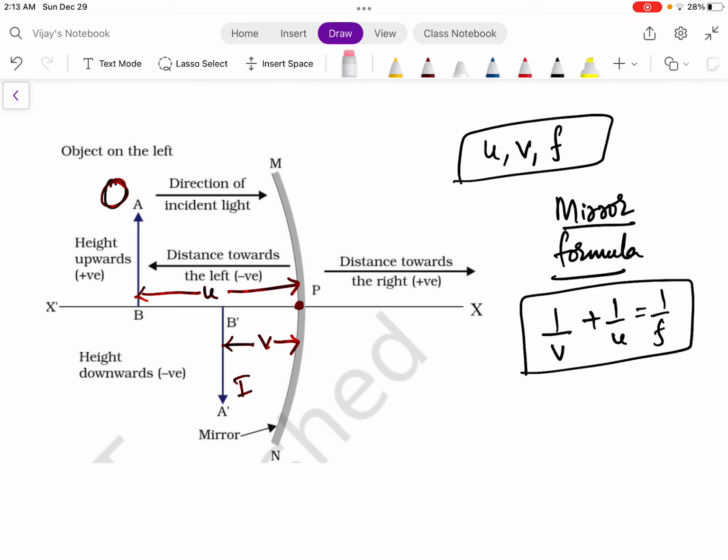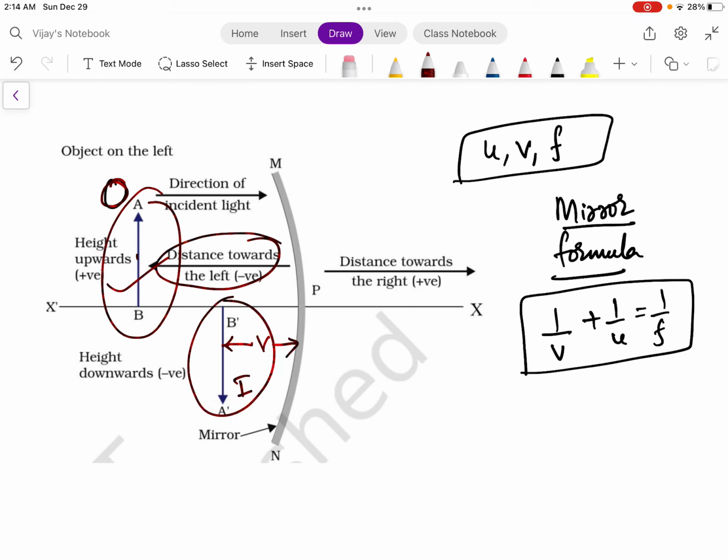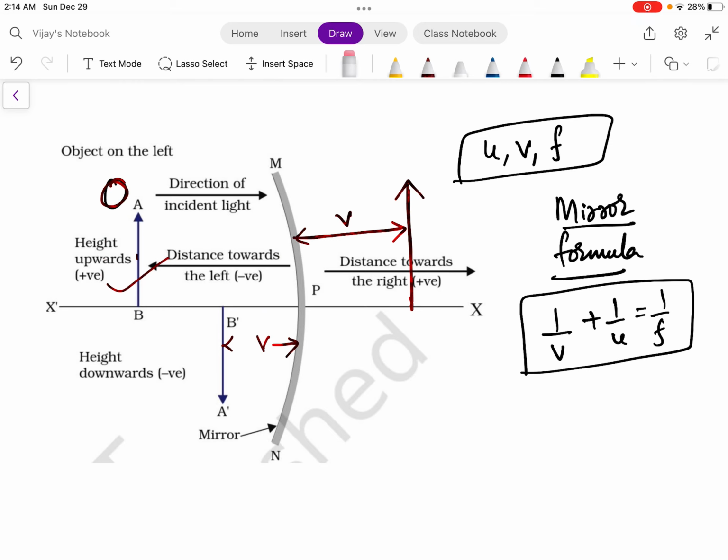Or to make things very, very simple for you, you can see here, the object is on the left side. So this distance is negative. So object distance here is negative. And here the image is also formed on the left side, so this image distance is also negative. But if the image is formed somewhere here, suppose a virtual image, formed behind the mirror, then I have to measure the image distance like this. So this is the image distance. That means I have to go in the direction of light. So then this is taken as positive.